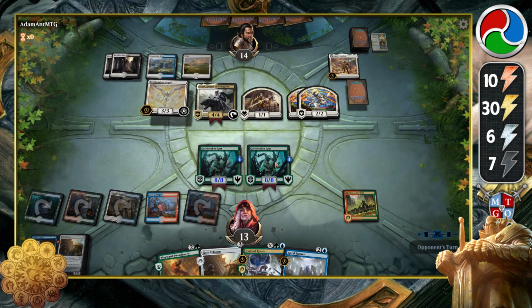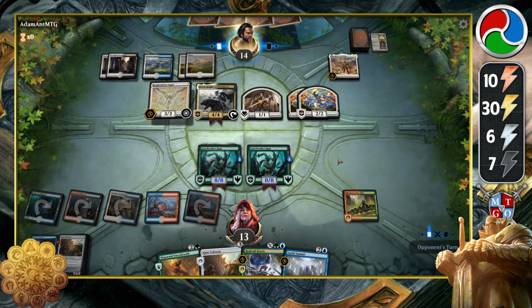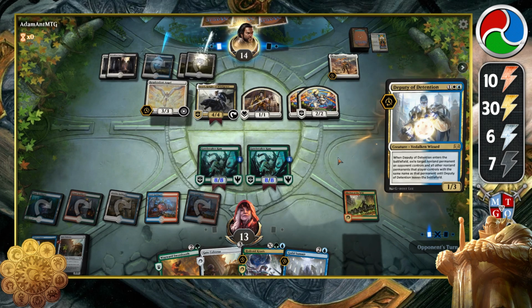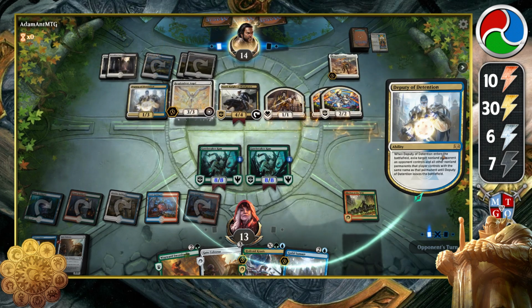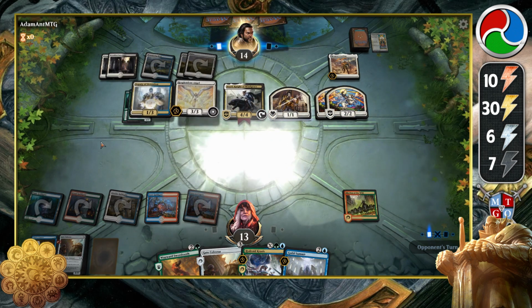And I don't know why, but there's a soft spot in my heart for goats. If I had a farm, I would have goats. And so the fact that we have a Gatebreaker Ram is just perfect. This is everything we want. Soft spot in my heart for goats. That's the best quote ever.